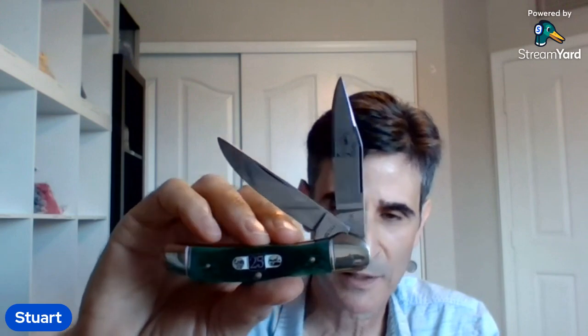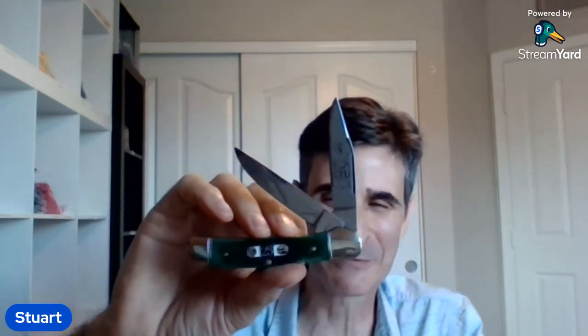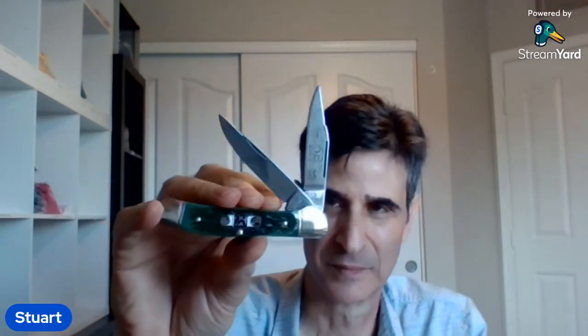Now I see why Pete likes them so much. Yeah, I'm a big copperhead fan too. I think it's just the jackknife pattern in particular. I like two-bladed knives that open on one end, whether it's a copperhead, a trapper, a barlow, a peanut. They're all kind of the same knife, different sizes and shapes, but those are all knives that get me excited. I like all those too.